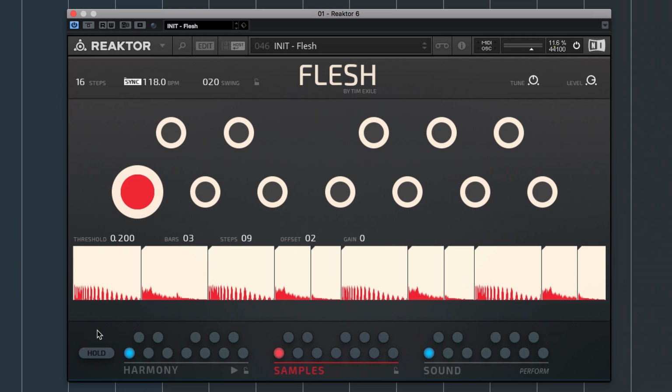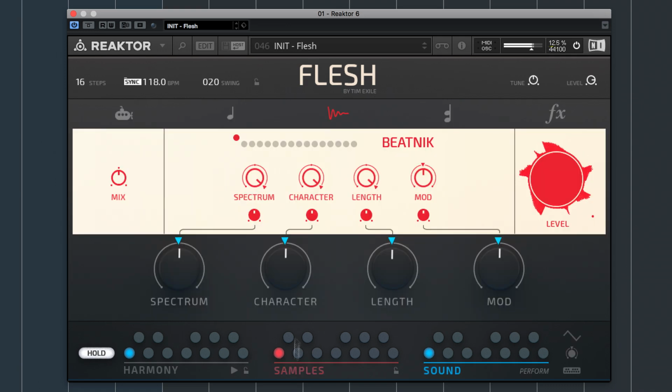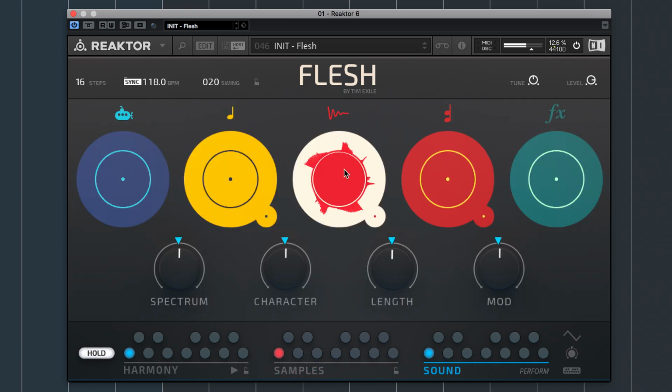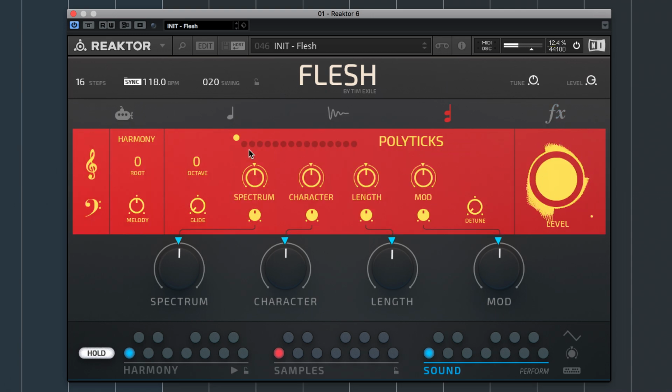So now we have some loop variations set up, let's use them to trigger Flesh's synth engines. Although you can use the sample player as an audible source, I'm going to silence it and only use this engine to drive the other synth sounds. So back on the main mixer page, I'll turn this sample engine down. And now I'll turn up this one, which is the polysynth. And you can hear how that initial loop is triggering the synth behind the scenes.